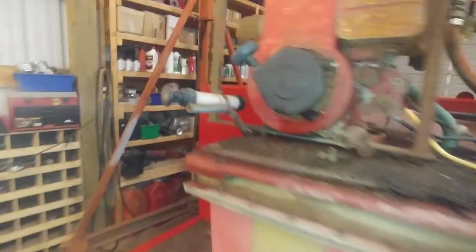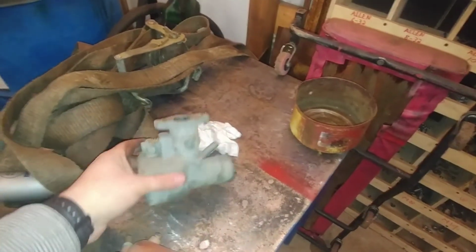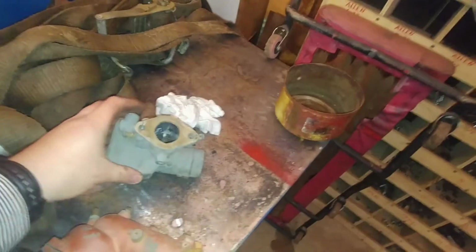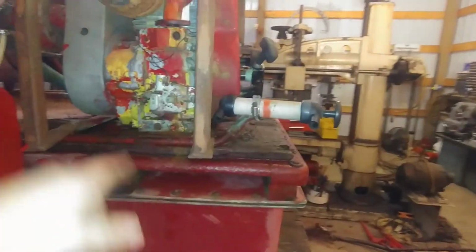I still need to get a carburetor for it. The carburetor that was on it is junk. The float split, and there's a bad jet in there. I had a couple of these aftermarket carburetors for Model A engines, same size throat. However, the spacing for the bolt holes is about a 1/4 inch off, so I can't use a Model A carb. I thought that'd be kind of cool. But like I said, it's $35 online, so I've got to throw a carb on it and hook this up. This is to prime the pump, but I'll put a new hose on it there.